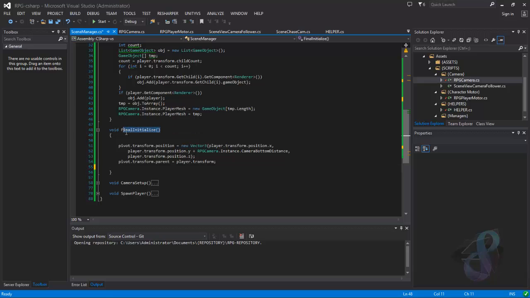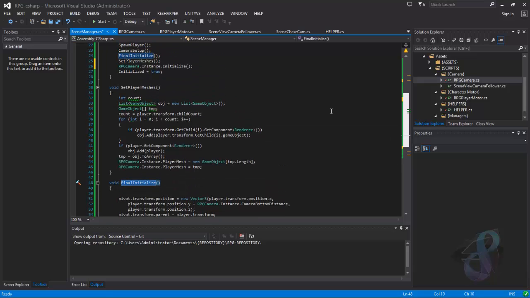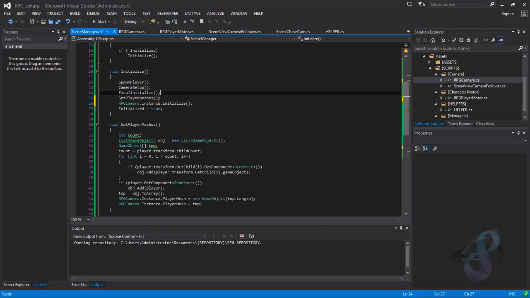after finishing this, we are assigning all those meshes to the list. So if you want, for example, armor, weapon, hair to be added to this list, you should do it before this list, namely in final initialization. Okay? And that's why I didn't rename it final camera initialization. No, we are doing every initialization before setting the player meshes, and then you say, hey, camera, everything is okay, go play, do the stuff. Okay?